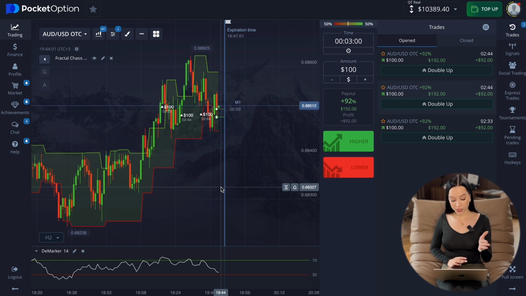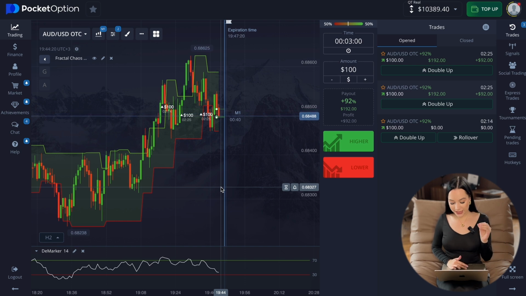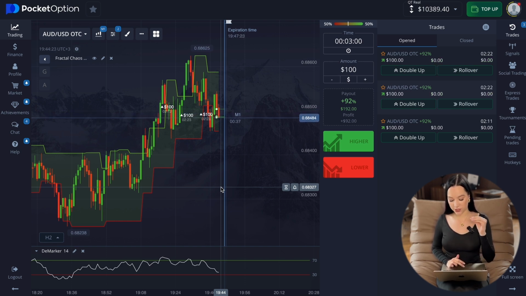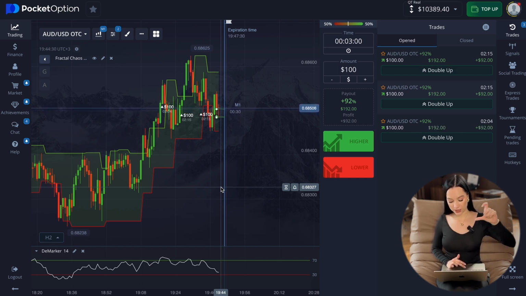So our chart is showing us a downward trend. Also, the white line of the DeMarker is going down and almost intersects the red line. So it shows us a downward trend. But the thing is that here, I think the chart achieved the lowest point of its range, because we can see that it was a downward trend, then boom, and there are green candles. So it means that the sellers could not break this level again and the buyers are winning, the green candles are winning. So that's why I open a trade up.